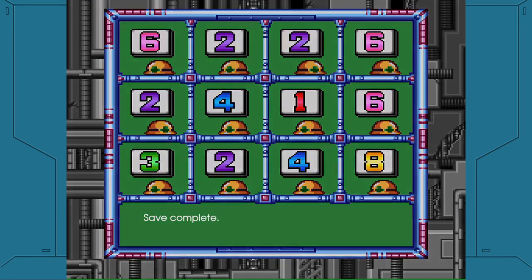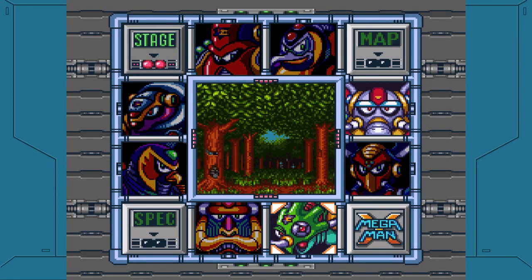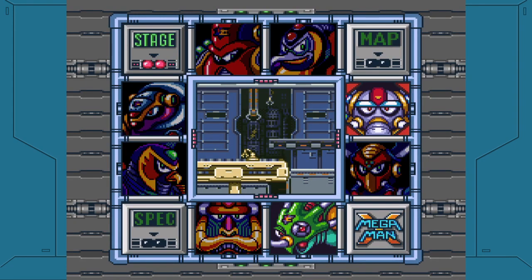Which means I gotta play this stage a total of 4 times, because, yes, I'm getting the Hadoken. Alrighty. Need the wall to go there. Yeah. Either that or the charge shot and Chill Penguin's weapon, I think. Alright, trying to remember, was it... Okay, who's got... Oh, right.